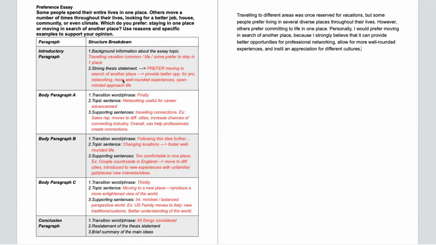I did say open-minded approach to life, but then as I was thinking here about what we wrote in body paragraph C, I decided that instill an appreciation for different cultures was probably the better overarching theme there. And that's fine if you decide to change tiny things like I just did based on your thoughts. It's best to do that in the beginning stages, and that's why it's so helpful to include an outline, because you can look at your original idea and see how that might have been changed based on what you're actually thinking. All right, now let's look at our body paragraph A.